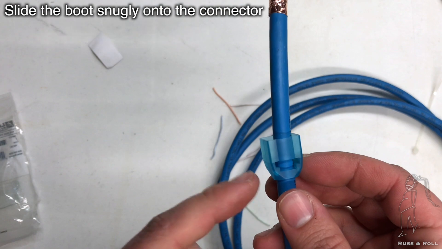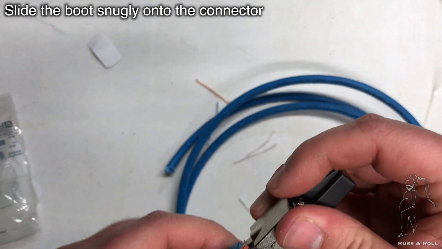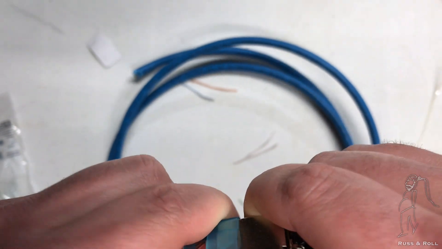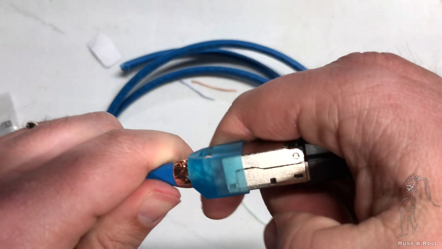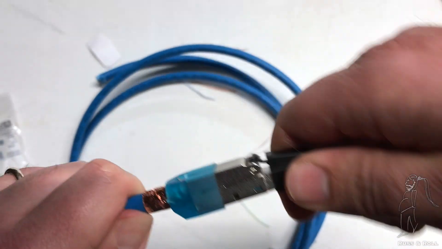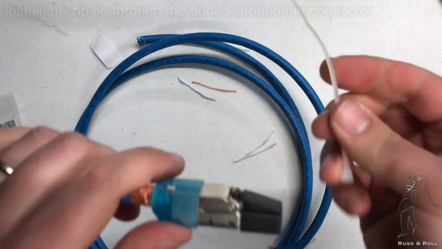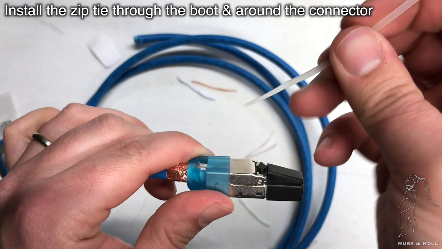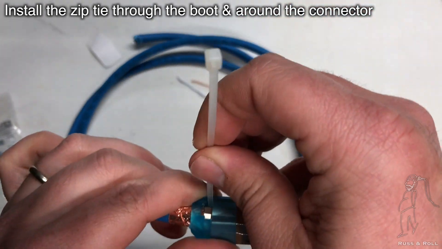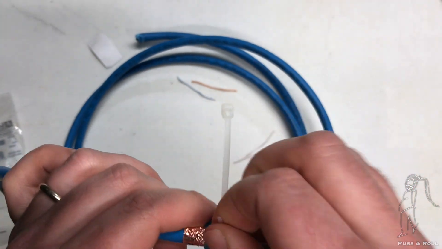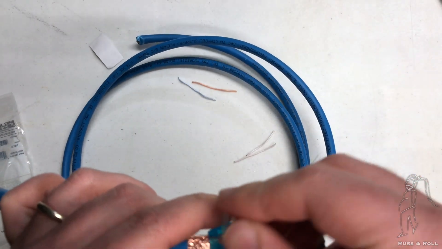Now it's time to slide the boot into place. Slide it all the way down onto the connector. Make sure that the hump on the connector and the hump on the boot line up so that you can get a nice tight fit. And pull it down until the opening on the boot is flush with the edge of the connector. This is important because you need to be able to fit this zip tie through the hole in the boot and around that little neck thing on the end of the connector. This is what's going to hold the boot in place. So tighten down that zip tie.